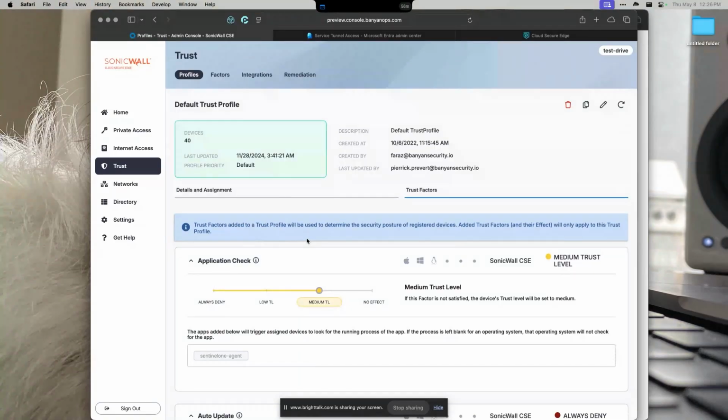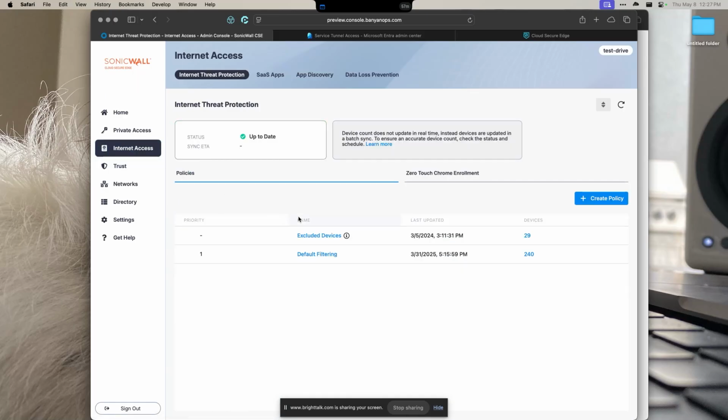Yeah. So maybe we can move a little bit, just in interest of time, Walter. We've spoken a little bit about device posture and the VPN, but as you know, most attacks actually come to the user either via phishing or malicious websites. Can you maybe show how easy it is to set up a simple acceptable use policy or internet threat protection? So within Cloud Secure Edge, we do offer internet threat protection.